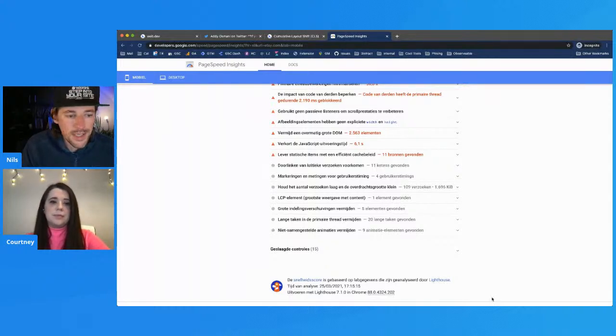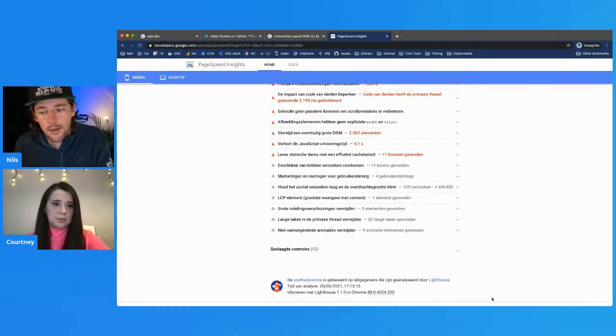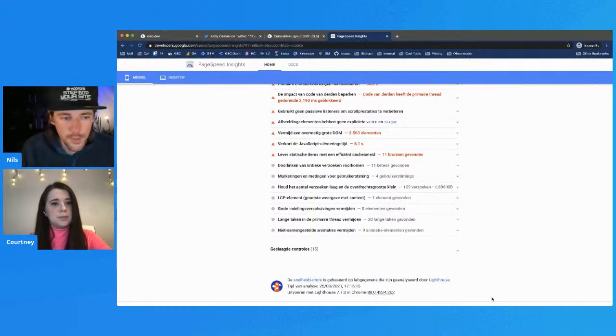So this is very important to understand and to know when you're using tools: where do they get their data from? Is it lab data, so does it pull it out of my browser, my context, or field data? Does it look at an averaged out value of all users across the internet visiting my website? Very important. So PageSpeed Insights uses lab data, I assume, just by running Lighthouse on a certain set of servers from a certain area in the world, and getting that data out.